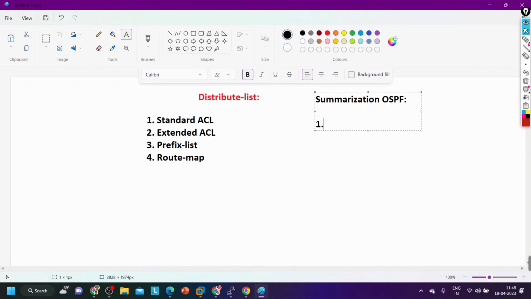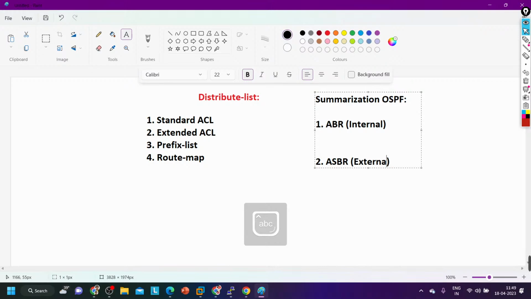First, you can perform summarization on an ABR router or on an ASBR router only. On an ABR router, you can summarize only internal prefixes, and on an ASBR you can summarize only external prefixes.